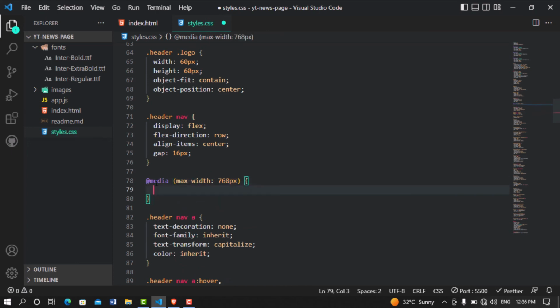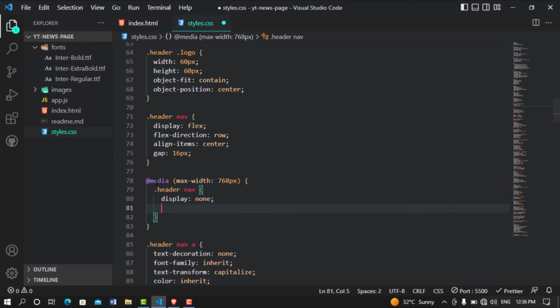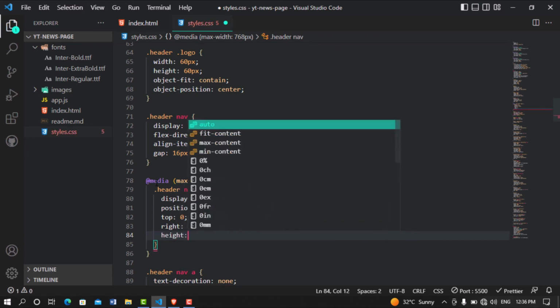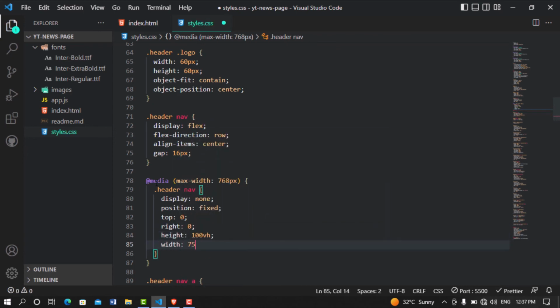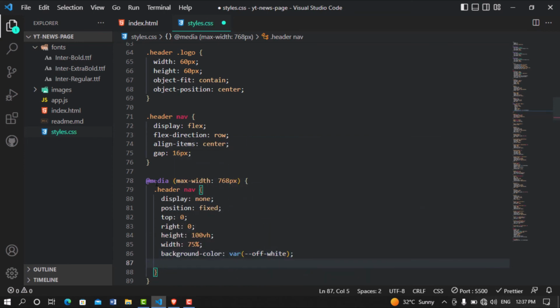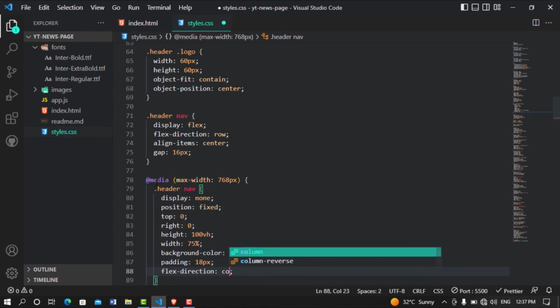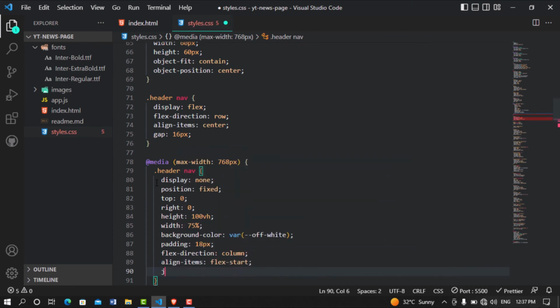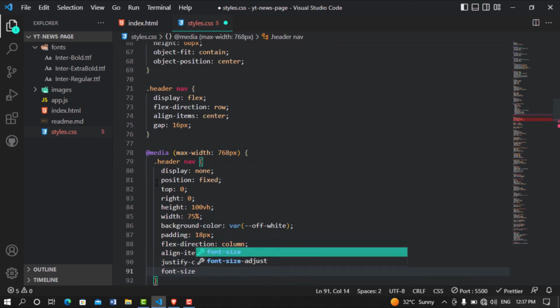Let's add the media query for the header section. Below the header nav selector, I will add @media, then brackets, max width 768px. Then inside, let's add .header nav display none, position fixed, top 0, right 0, height of 100vh, width of 75%, background color of off-white, padding of 18px, flex direction column, align items flex-start, and justify content center.